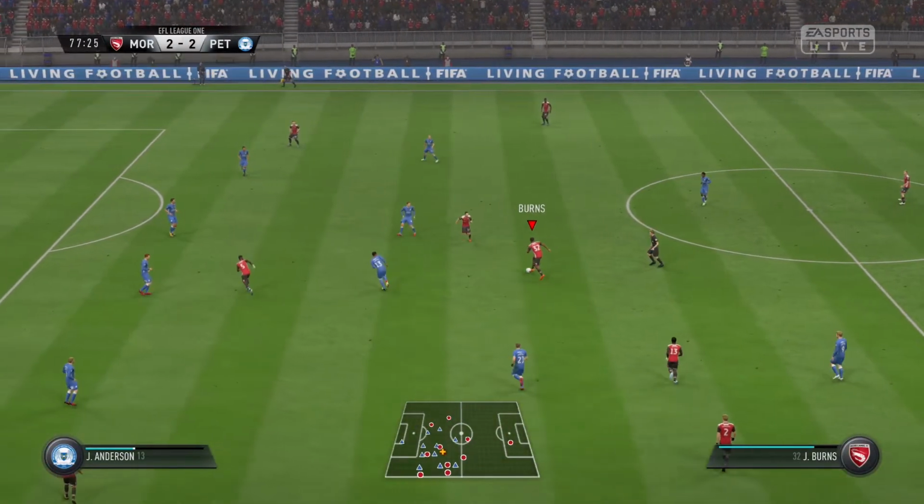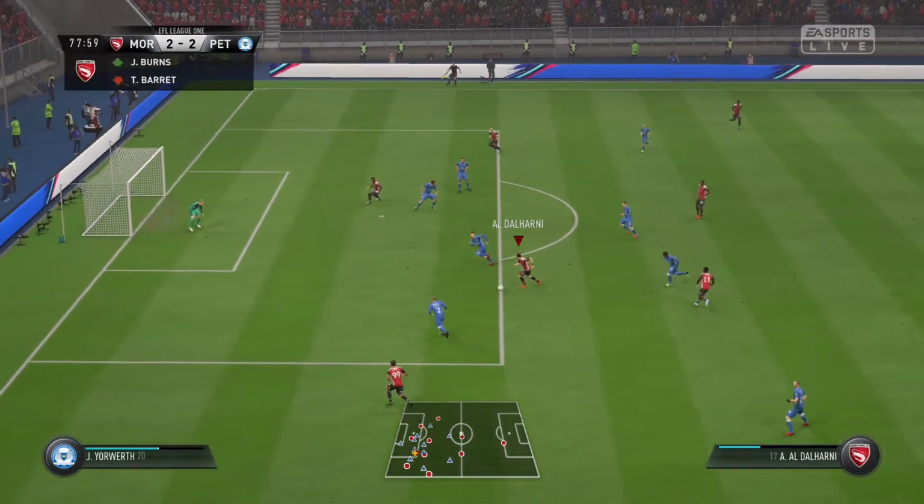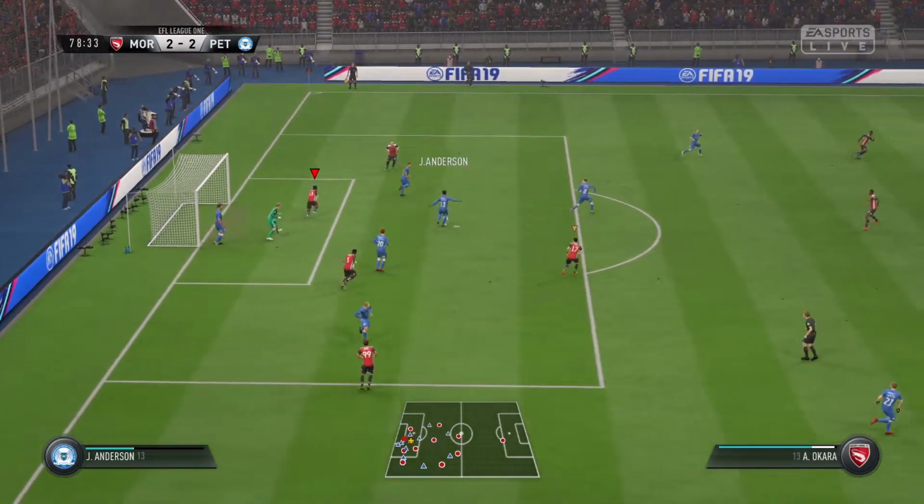Okora gets it into Burns. Burns will hold up. He'll look for Aldaharni. Aldaharni tries to get around one defender. He holds up, looking for Park right in front of the net. Off the post it goes.